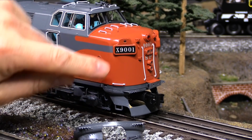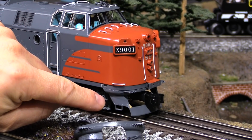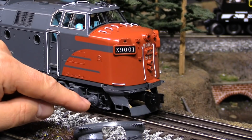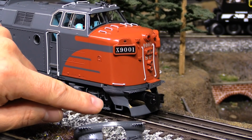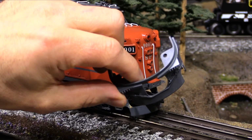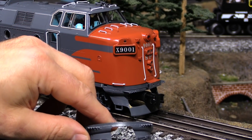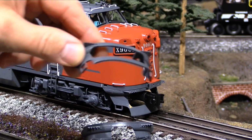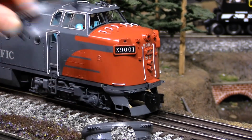However, on the third-rail model here, they've got a much more clever design, and it is reversible. All you have to do is pop out a few screws and undo a Molex connector, and you can pop off this pilot and the coupler and go to the scale equipment. But if at some point down the road I decide, hey, I do want to double head this thing or run something in front of it, or if I want to sell it, I can always go back to the three-rail pilot and the three-rail coupler.